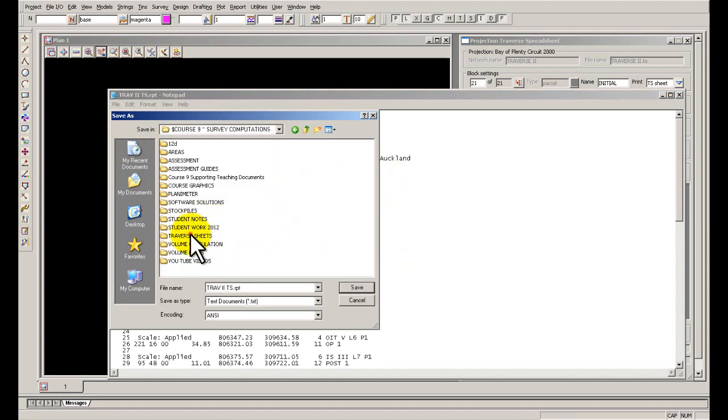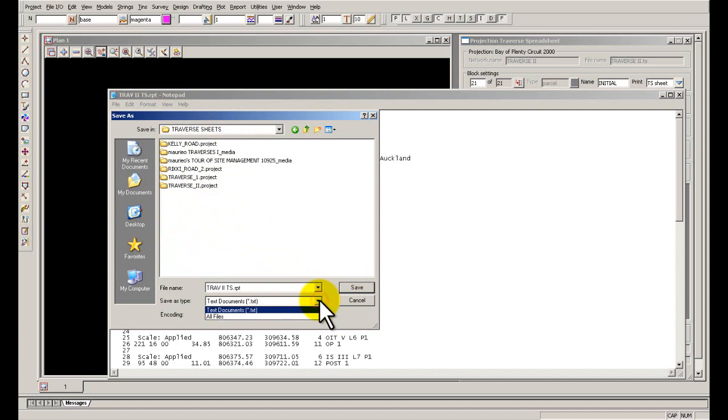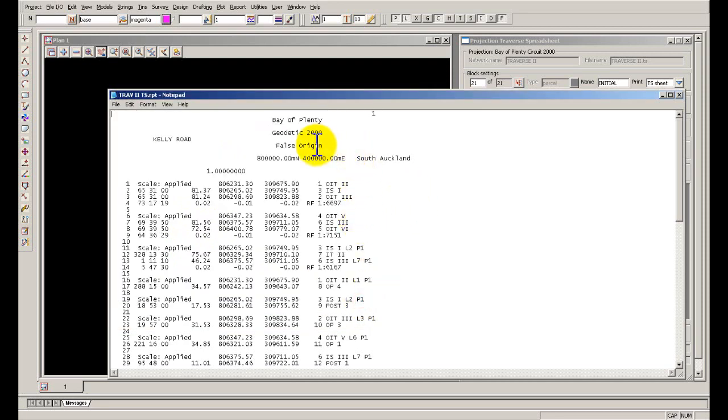Survey computations, Travis sheets, just put it in here, and Travis, save. We can save it, or later on I can recall it from where it is and spit it out in PDF format.